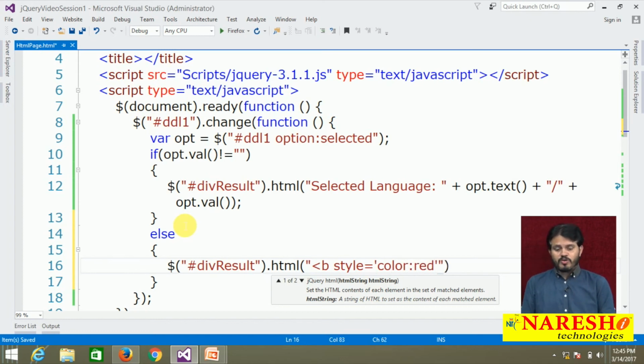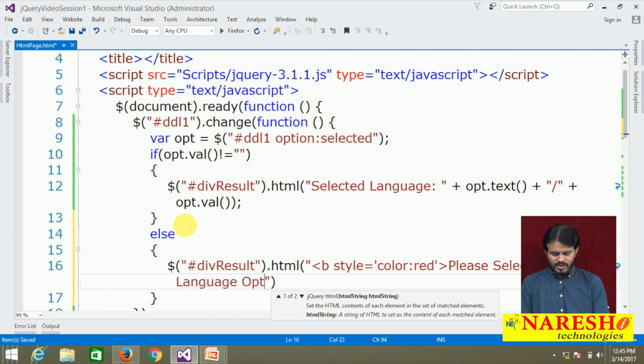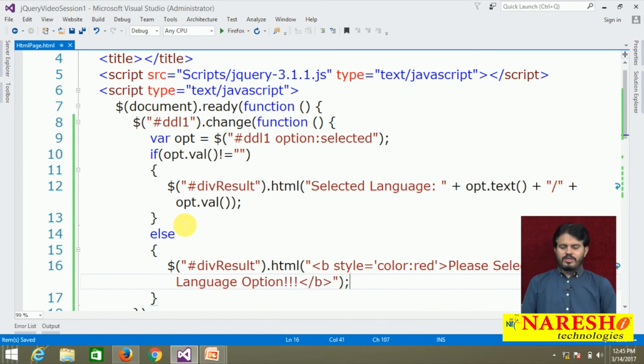It's not mandatory to display it in red, but this is a kind of error message if the user has not selected any option. So here: please select any language option. This is the message I wanted to make appear on the page.